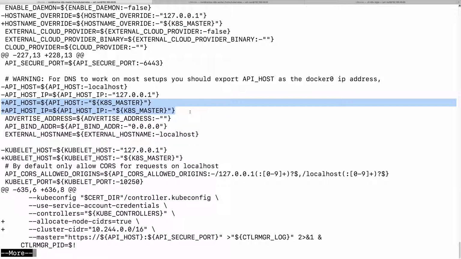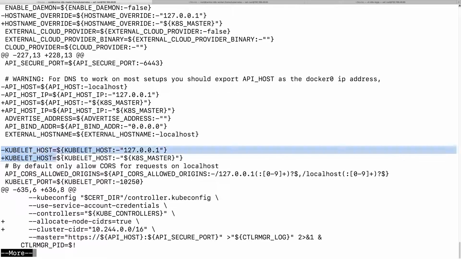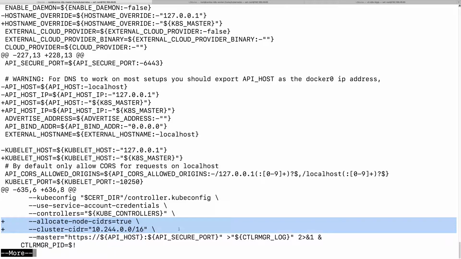The Kube API server host and the server IP use my node IP instead of the localhost and the localhost IP. For the actual node, the kubelet, use my node IP instead of the localhost IP. And add this.